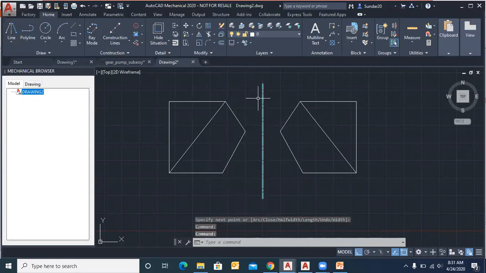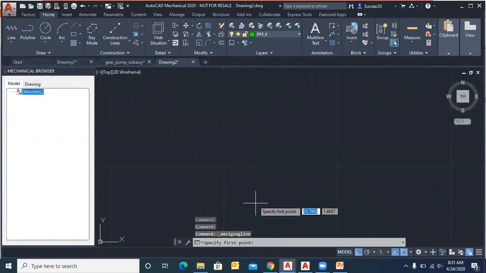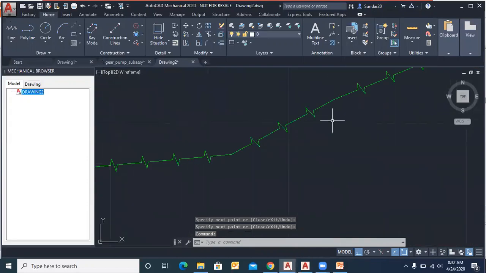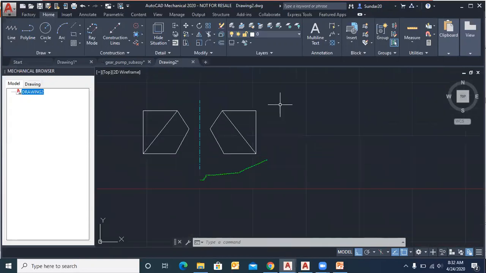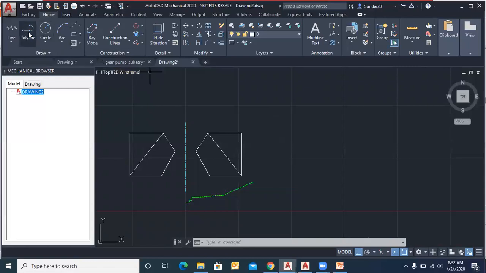Let's say you're going to draw any section view and we want to draw the first half, and automatically the next half will be drawn. Okay, so half of your work gets reduced, right? So in that way, it is very efficient, and this is again unique to AutoCAD Mechanical. And if you want to draw any zigzag lines, where you want to show any, you can see, if you want to show these zigzag lines also, you are able to draw them using AutoCAD Mechanical.